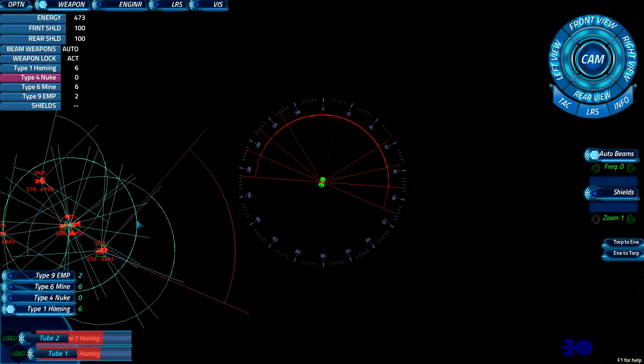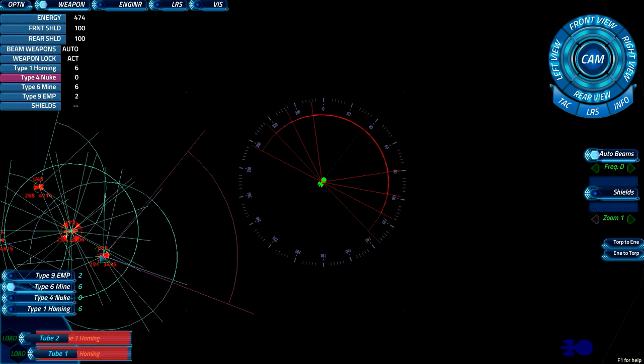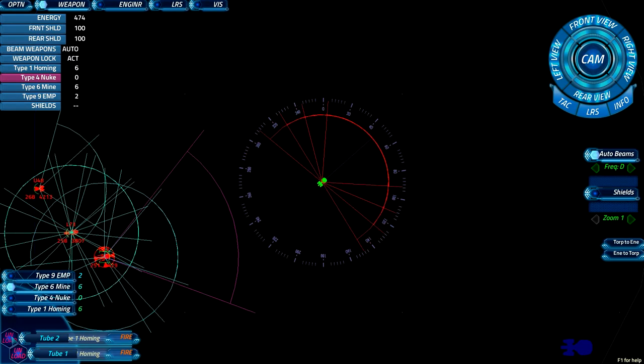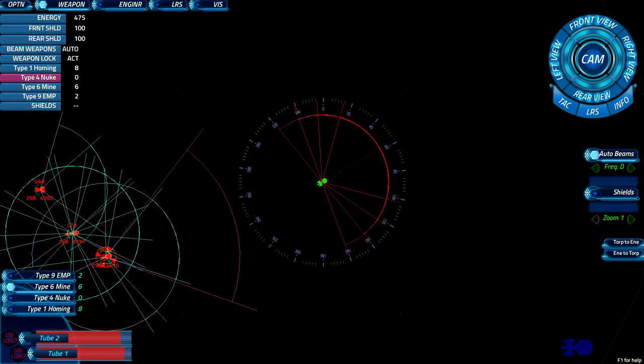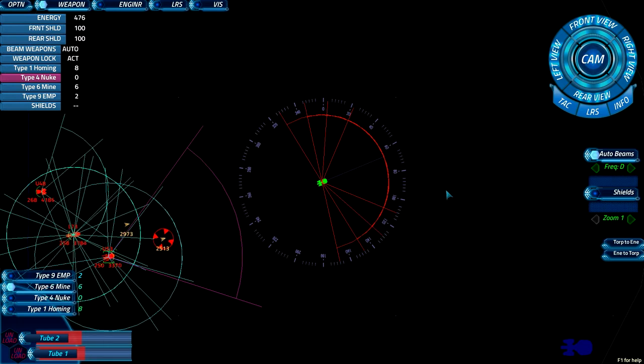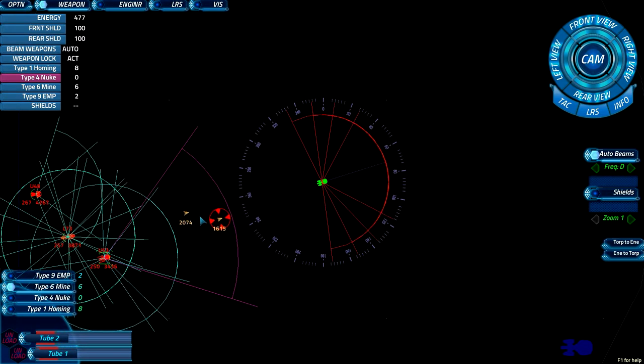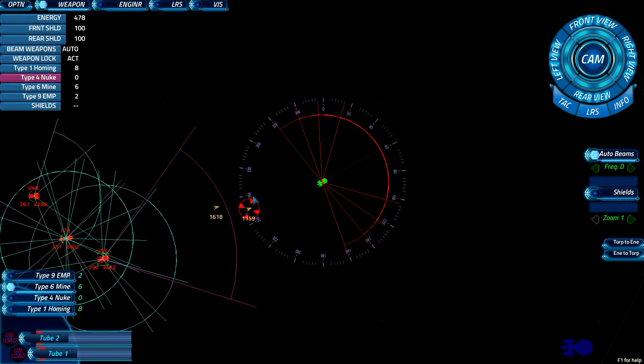Can you load mines? Yeah, after this one. Alright, load mines, prepare to drop. I'm preparing a quick combat jump. Fuck. We are getting shit at us. Jump, jump, jump, jump, jump, jump. Jump in 10. I'm targeting those things.